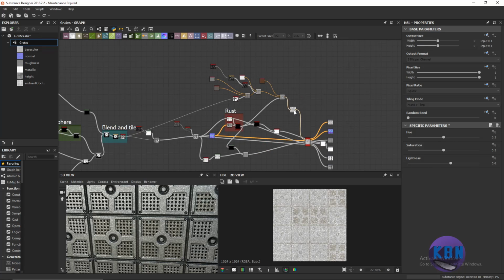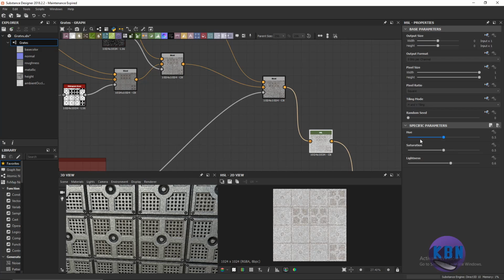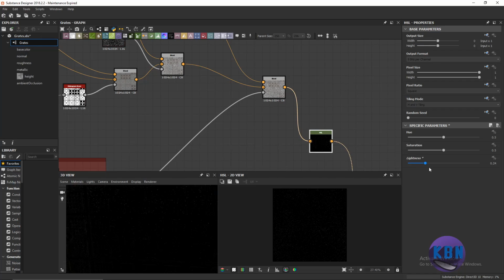It's almost like the levels for colors, although it doesn't work as levels because it changes the hue, saturation, and lighting. Usually the one you change the most is lighting, to change the color and all that stuff. So yeah.